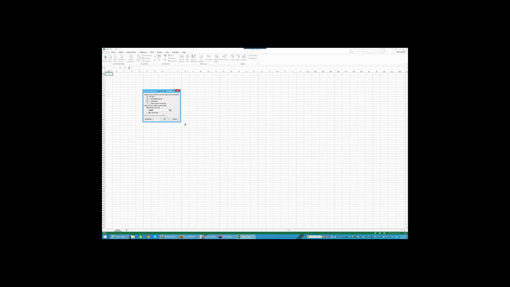Do you want to put it into a pivot chart? Do you just want to create the connection? All right, and then if I'm putting it into a table, where exactly do I want to put it? So this is no big deal. This is just standard grabbing external data. Okay, so what am I going to do?